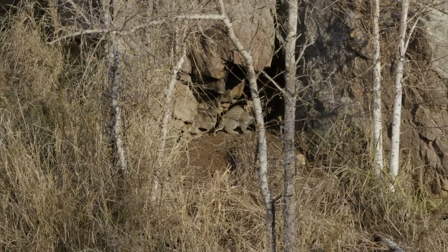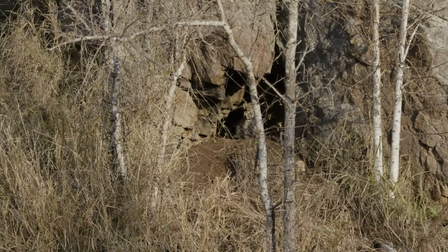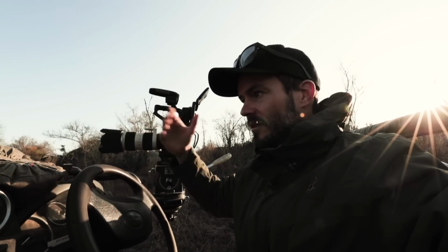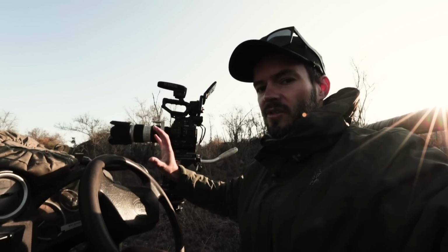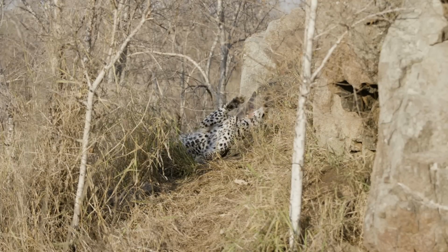Okay, wow, so she's called them out. They both came out, and then I moved a little bit to grab a camera, and one scuttled back in. The further they are from a little crack that will keep them safe, the more vulnerable they're going to feel if there's any kind of movement from us. So we're just going to be very quiet and just sit here for a while.